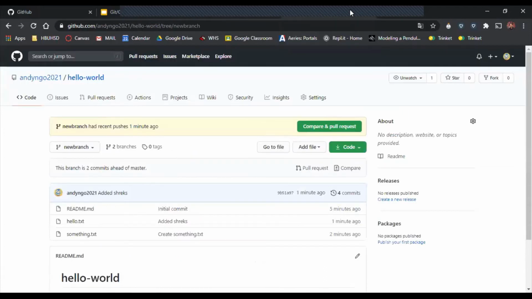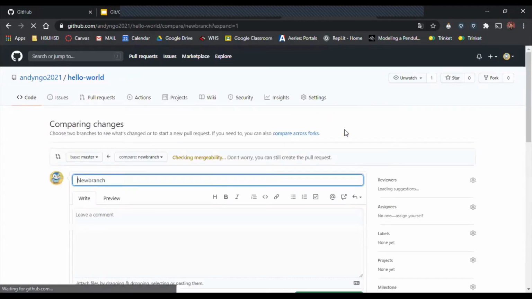So if you ever look at programming memes and they talk about pull requests, now you know what a pull request is. It's basically a request to merge a branch or to approve someone else's changes. If you're working on a repository with someone, you could add contributors. So I can just add Whitney or Tiffany or David or Min as a contributor. And then when I make my own changes, I could create a pull request and ask them, hey, can I merge my changes back to the main branch? And then they would look through my code, leave comments if they see anything that's wrong, and then they could approve my pull request and then merge the branch.